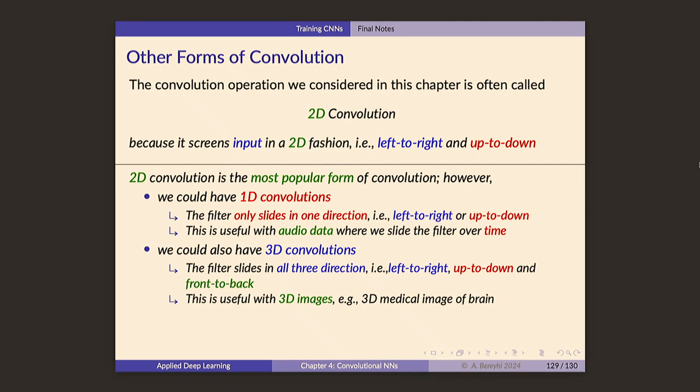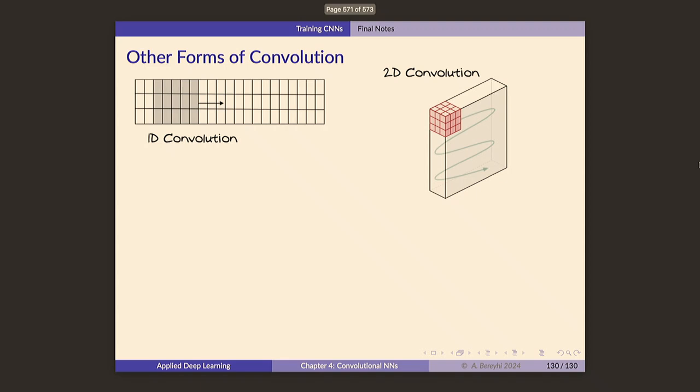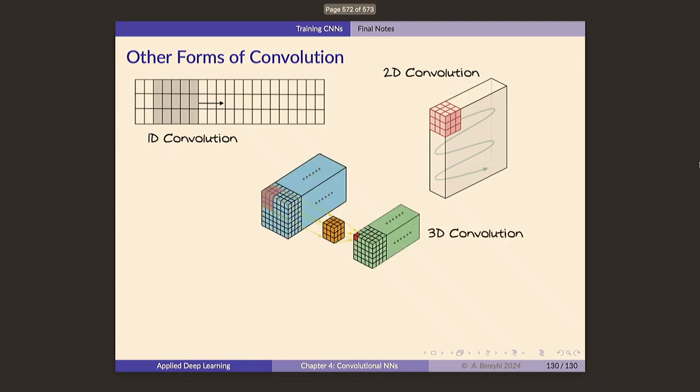It has applications, but most things that you are working with at this stage are usually done with 2D, and everything we have done here simply extends to there. So you pretty much learned the most general and most practical one, so it's super easy to extend it to any case. This is the two-dimensional convolution that we had in the lecture. You could have one-dimensional convolution, start from left, move to the right, and you could have 3D convolution, where you also move in depth. And of course, then your output is going to be a bit more challenging to compute.